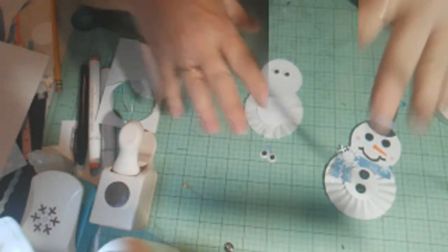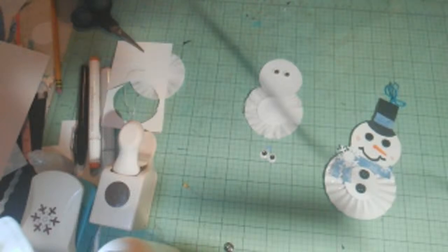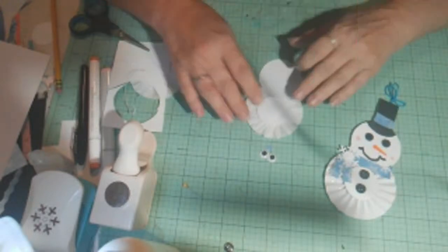And if we get through with this project in time, I do have another little one I want to do tonight. A little thing I saw on Pinterest I'd like to recreate. Well, y'all are being silent. Anyway.